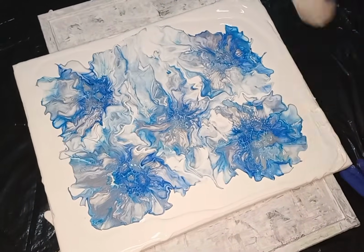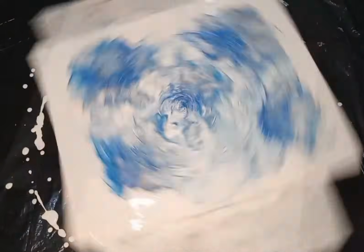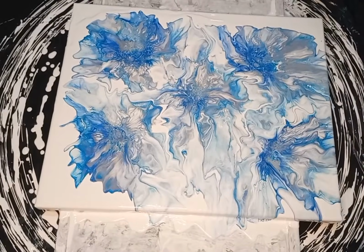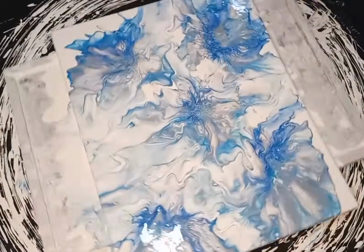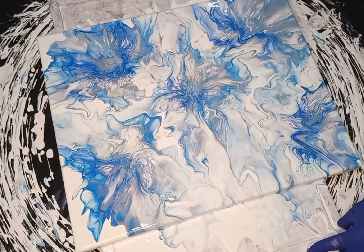Now I'm covering the blank spots on the canvas before I spin this out, and I give it a few spins in both directions, a couple of revolutions. I'm also watching the composition as I do that, and once I'm happy with what I'm seeing on the canvas, I will then proceed to do the modified blooms, and I start the process again.